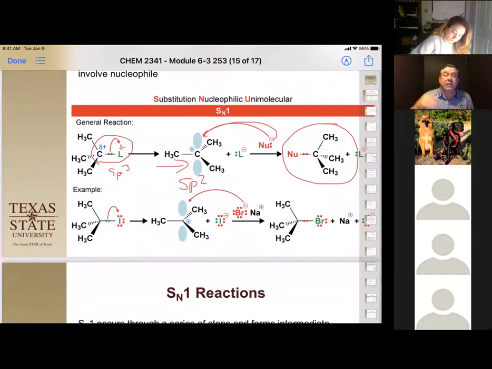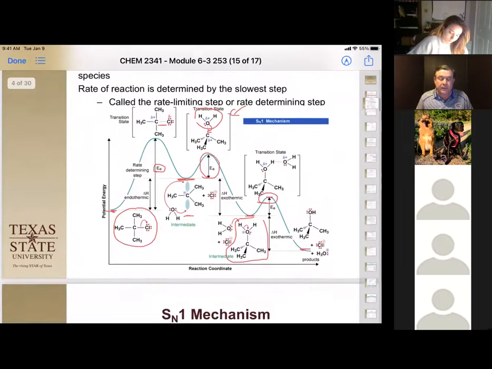So in that previous energy diagram with the Sn2 reaction, we had a tertiary alkyl halide and it had a high activation energy. Well, the activation energy for actually breaking that bond to form that carbocation is lower than the activation energy required to do that Sn2 reaction. That's why we don't see the Sn2 reaction, because it has a lower energy and we actually end up going through a different mechanism. Okay, so now that we're going through that different mechanism, it is this mechanism where we form that carbocation intermediate.